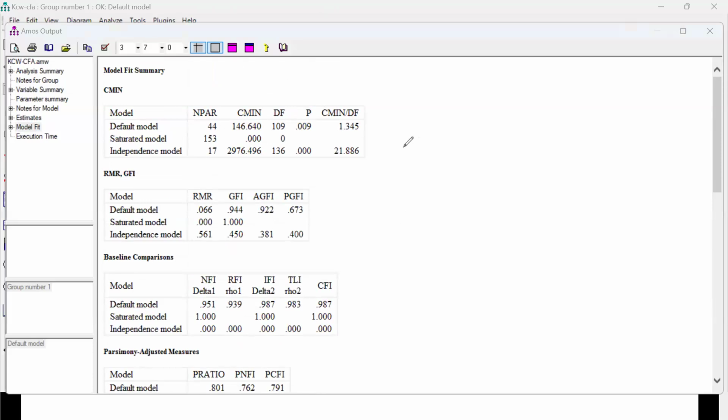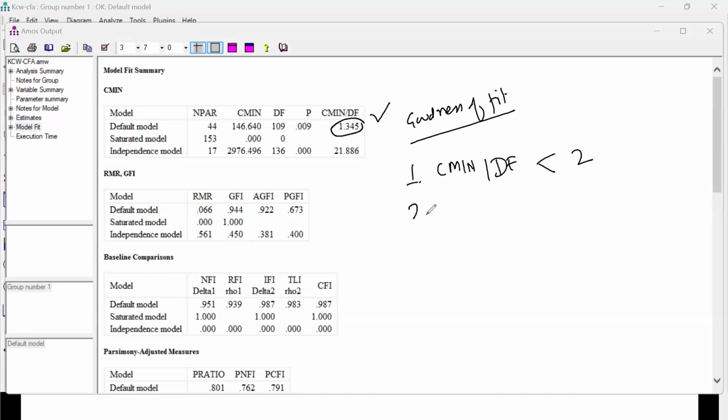One is for goodness of fit. First is CMIN by degrees of freedom. Its value should be less than 2, and our value is 1.345. So it is okay, no problem.